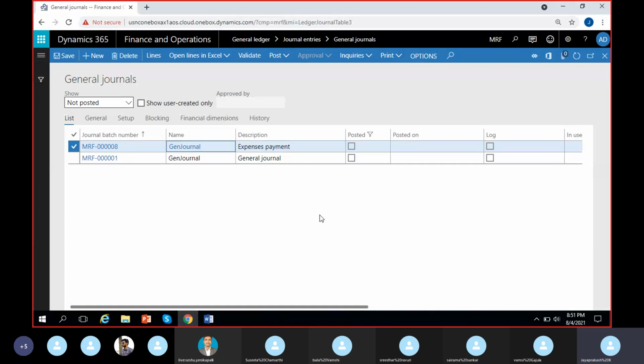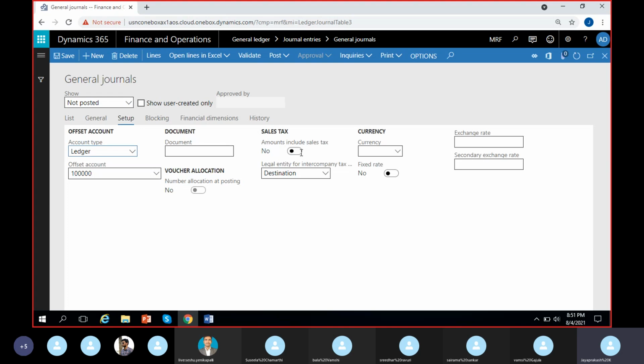At line level, it is specific to only that one voucher. For the remaining vouchers, whatever is set here will be applicable. So if it is yes, it will be applicable for the remaining vouchers, and you can also override for those vouchers. Within the journal, if you create vouchers, you can set it as no for those vouchers. You have the overriding option at any level.